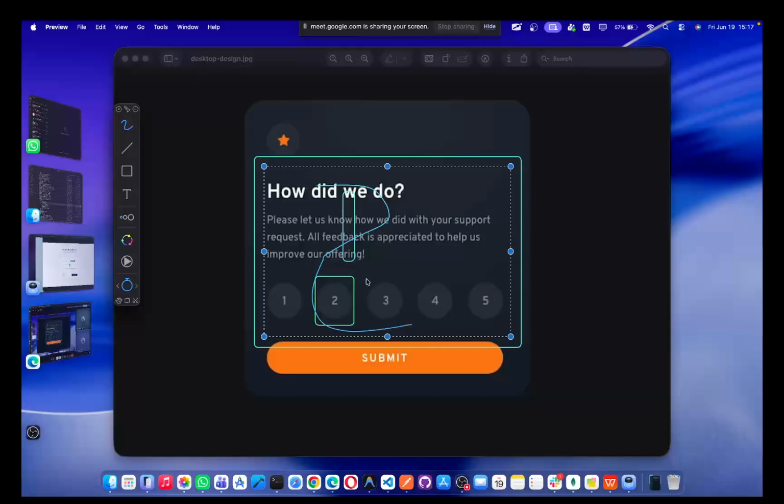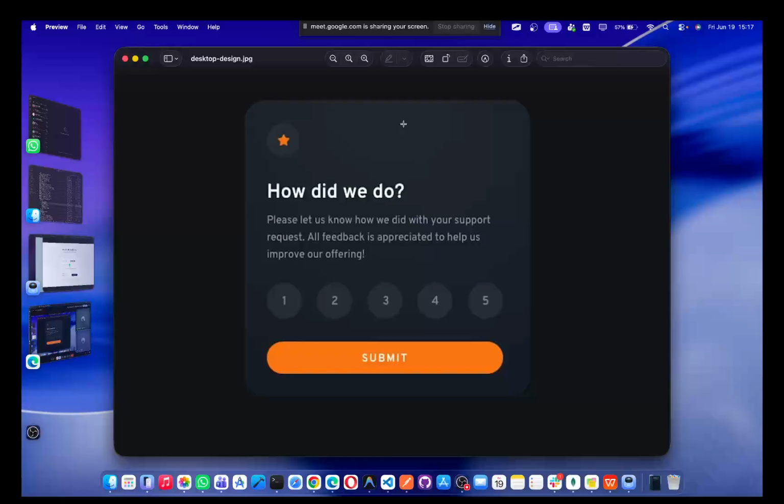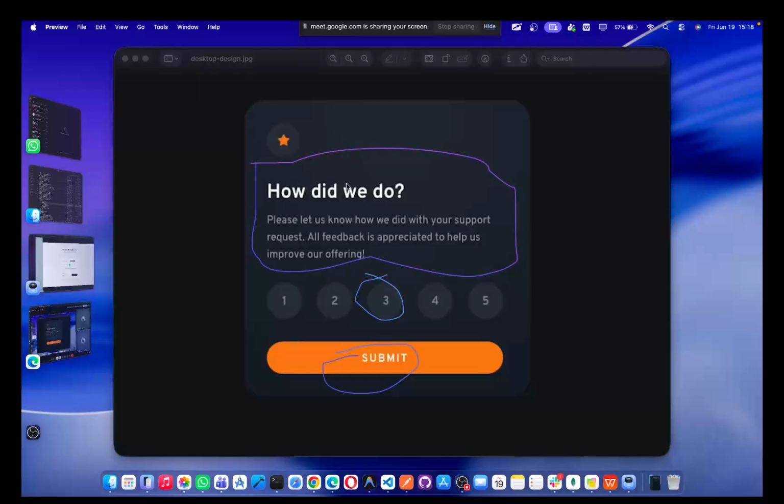So if I click on 3, assuming it is 3 that I click on, let me remove all this again and bring this in. So look at it, I have all these numbers. Assuming I click on 3, then after clicking on 3, you click on submit. Once you click on submit, everything that is here will now get replaced with the number that you click on. I hope you get it now.